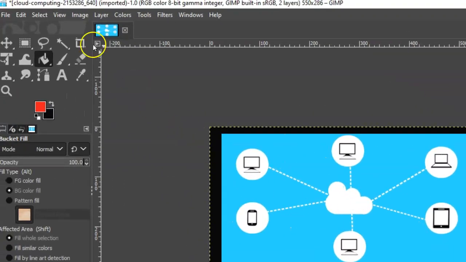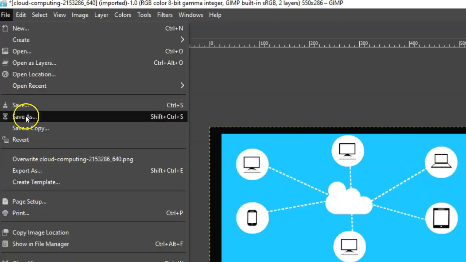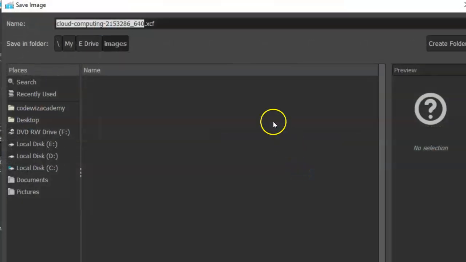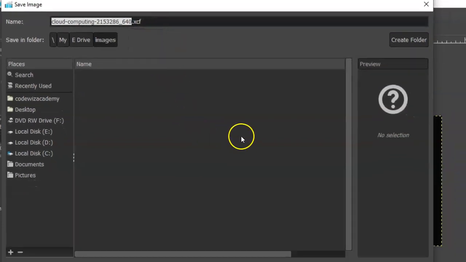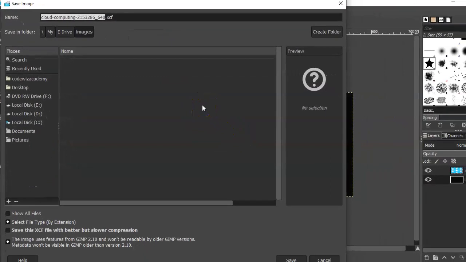Now I want to save this image. File, save as. When you go to save as, it is going to save in a format .xcf, which is the format of Gimp. Now if you want to maintain the layers and other options that you have worked on, you should save it as a .xcf file first.